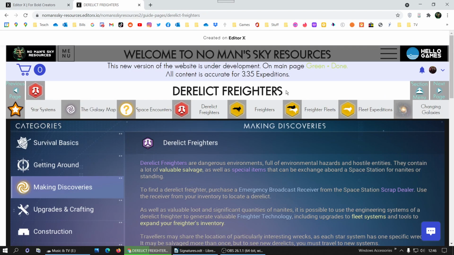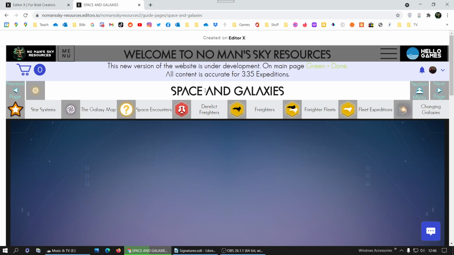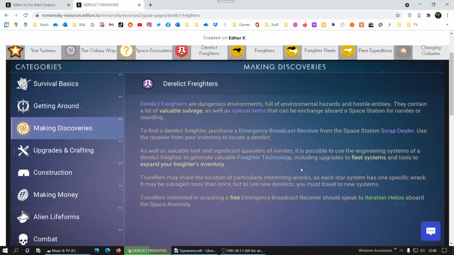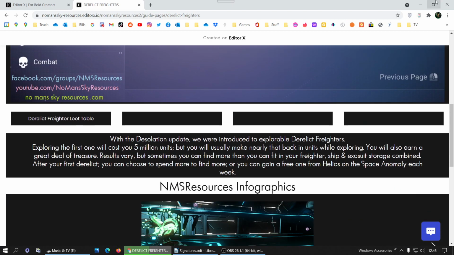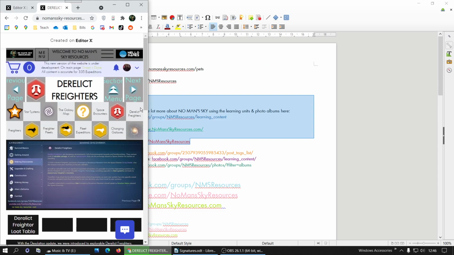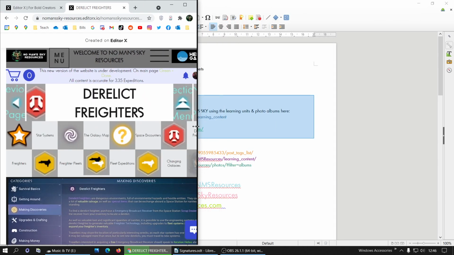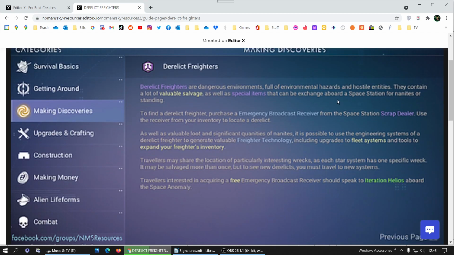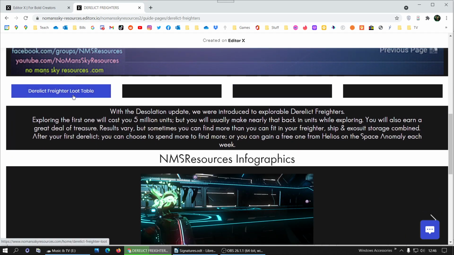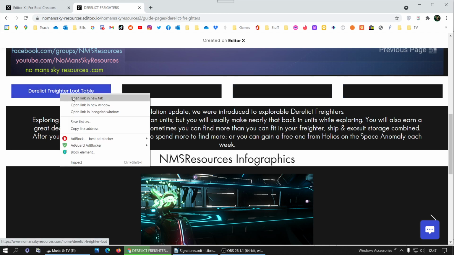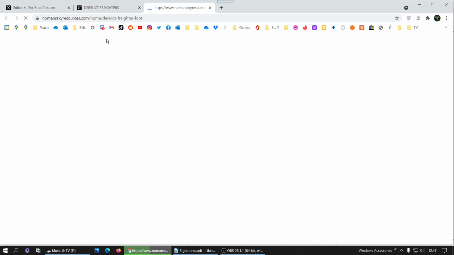Right, okay, so Derelict Freighters, you've got all of the 8 topics from that particular heading, so not the heading Derelict Freighters, but the heading Space and Galaxies. Okay, and you've got your in-game guide graphic, and just to be clear, it is all adjusting with the size. I've checked, I've made sure that everything is set there. So it's pulled in one link because I've only got one link. I've not actually created that page yet, so if I click on it, it probably won't exist. It'll just come up with a message saying it does not exist or whatever.